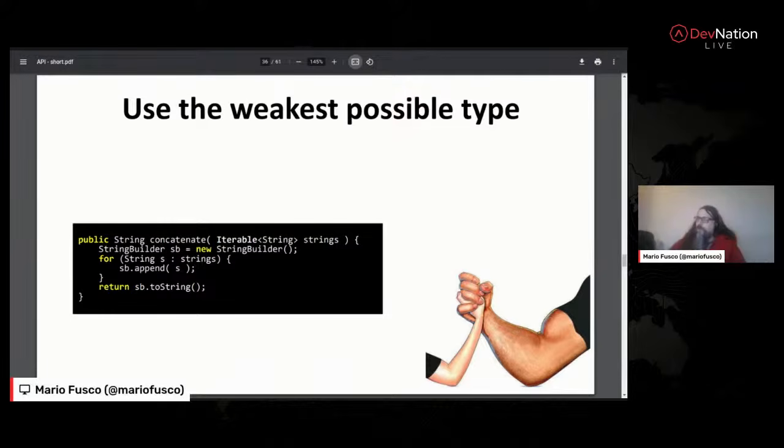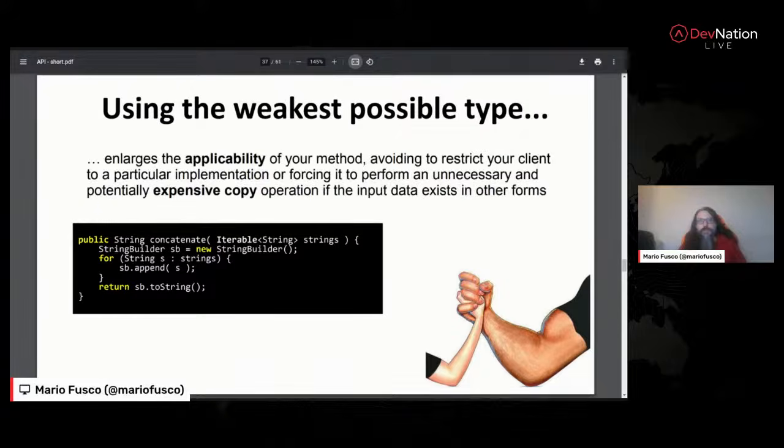So you do this exercise again and again and again, always raising the level of abstraction till you reach the weakest possible type. In this way, I make the range of usability of this method much broader, because before you could only pass an ArrayList to this method, and now we are allowed to pass any sort of Iterable.